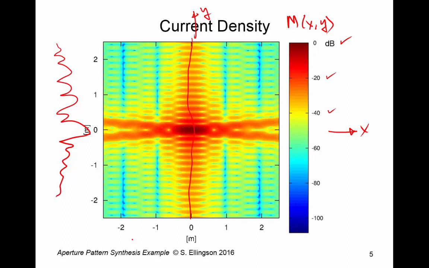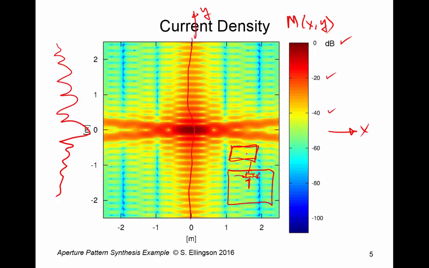I'll make one more point about this plot, and that's that you'll note that in order to get this detail, you have to achieve a certain grid spacing. I discussed in the previous lecture how you should choose the grid spacing, and if you do this exercise, you should be extra careful to make sure you've chosen an appropriate grid spacing. If you choose the grid spacing too small, you'll be wasting time. If you choose the grid spacing too large, then you will lose resolution. So if the grid size were, for example, like this, obviously you'd be losing some detail.